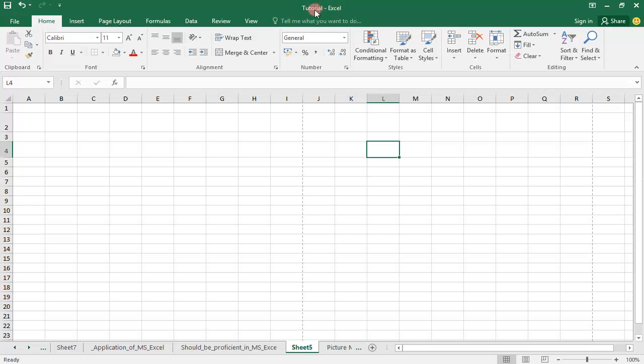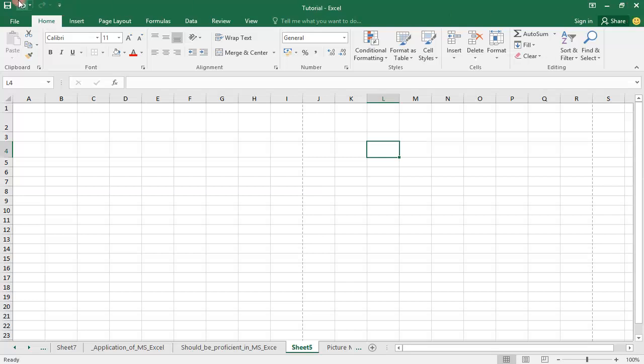For example, here the name of the workbook is tutorial, and if you are opening it for the very first time, the workbook name by default is Book1. So by default it's called Book1. When you save it with a specific name, it appears with the name you titled it. And here the software name is Excel. The title bar also contains the minimizing button, the maximizing and restore button, and the closing button that you can use to close your workbook.